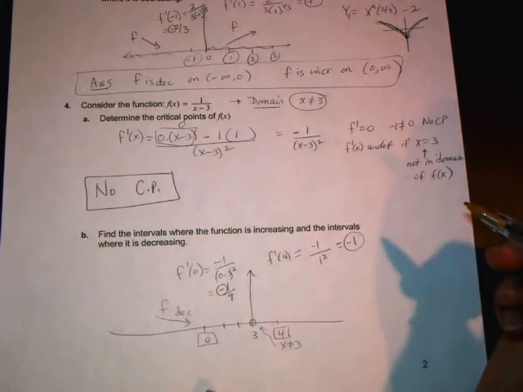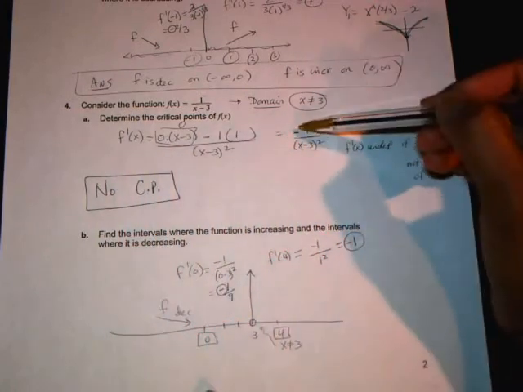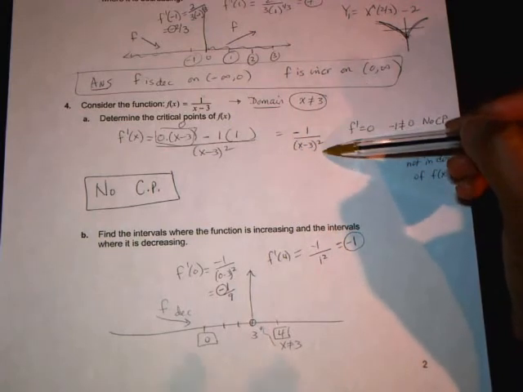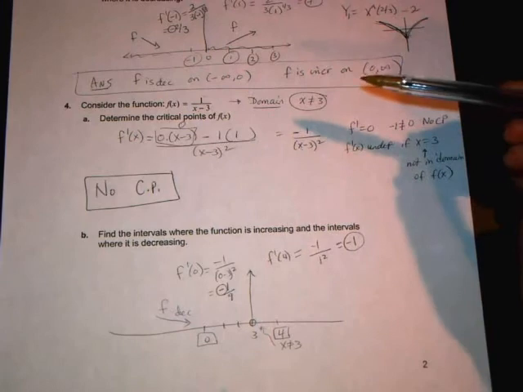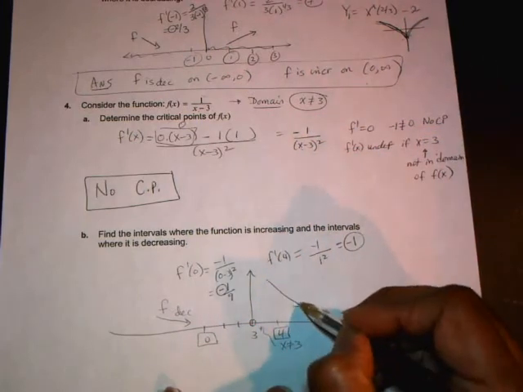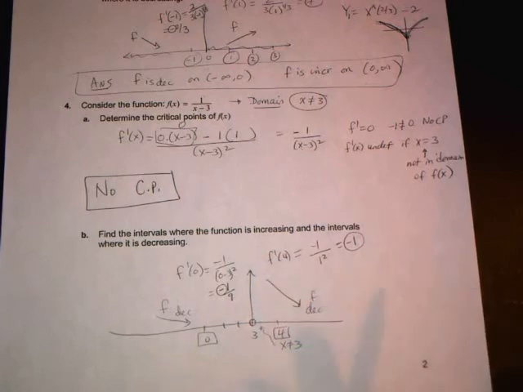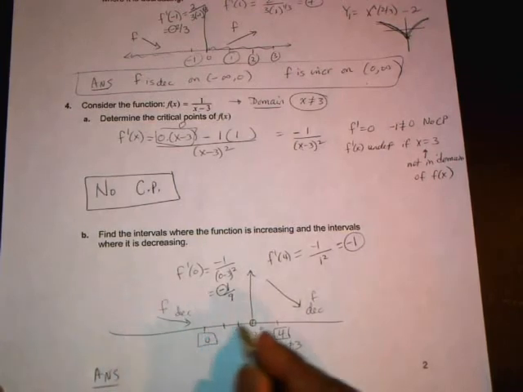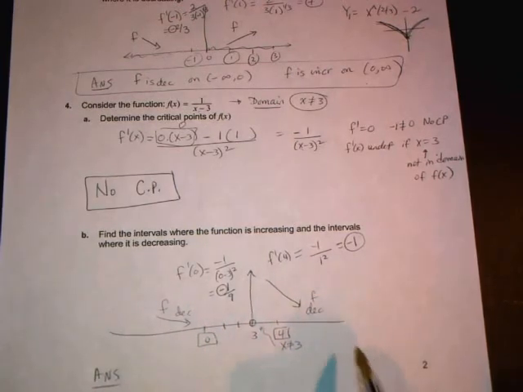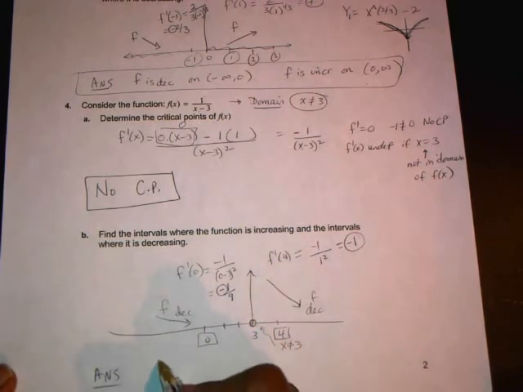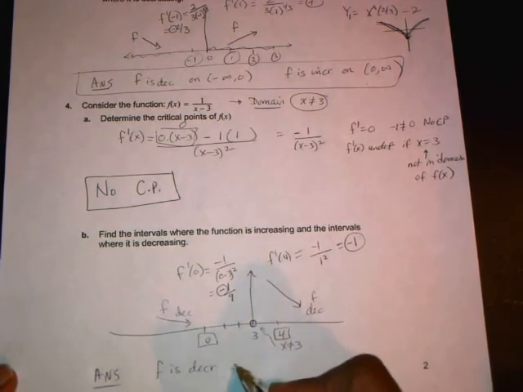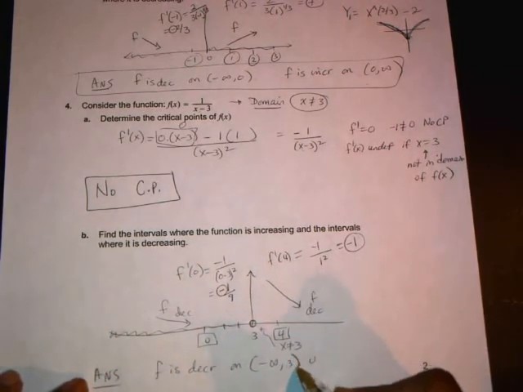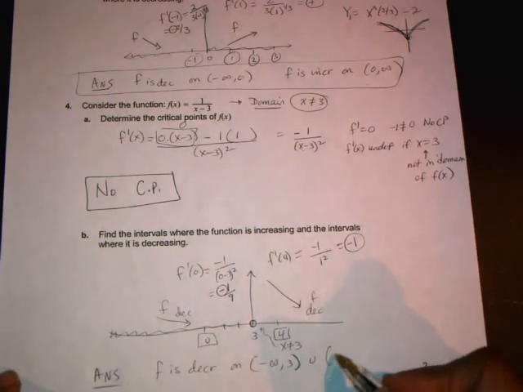So at this point, something to notice is that this derivative will always be negative unless it's undefined, because this is quantity squared, it will always be positive unless x is 3, and there's a minus 1 on top. So anyway, back here this is still decreasing. The function is decreasing. To finish up and write our answer as we did before, go from left to right. It's not all real numbers as you might mistakenly think, because there's actually a hole there. So the way you would write it is you would say f is decreasing on the interval from, start from left to right, negative infinity to 3, union, notice the parentheses, we're not including the 3, union 3 comma infinity.